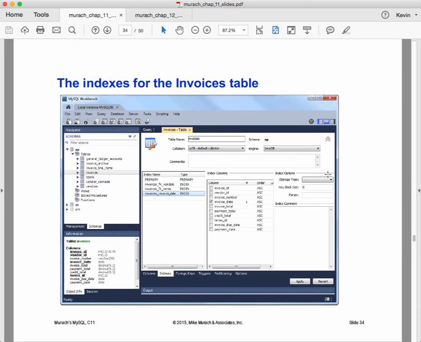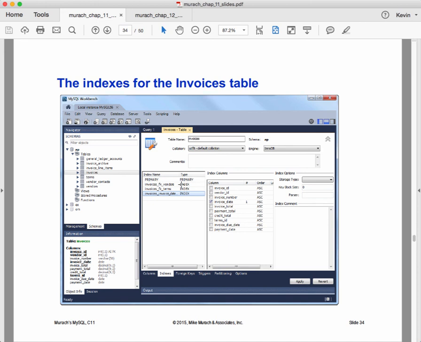Here we're on the indexes tab. Okay, so the first tab that we were on was down here. If you look in the bottom section, we were on the leftmost one, columns. Now we're on indexes. Okay, and we can see that we have a primary key index. Okay, we didn't have to ask for it. It was generated for us automatically.